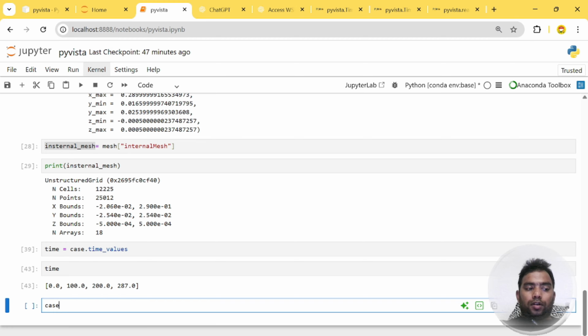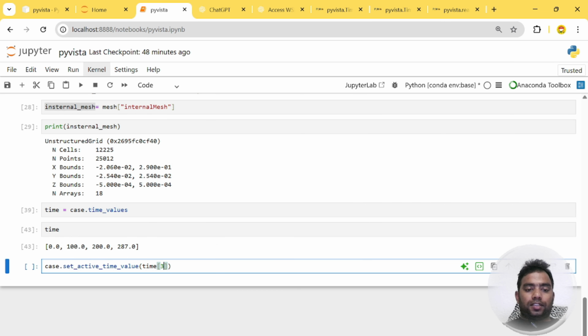Now let me set this time value. The active time value should be the final time step, that is 3. This will set the time step value to 287, since we want to do the post processing for the final time step.